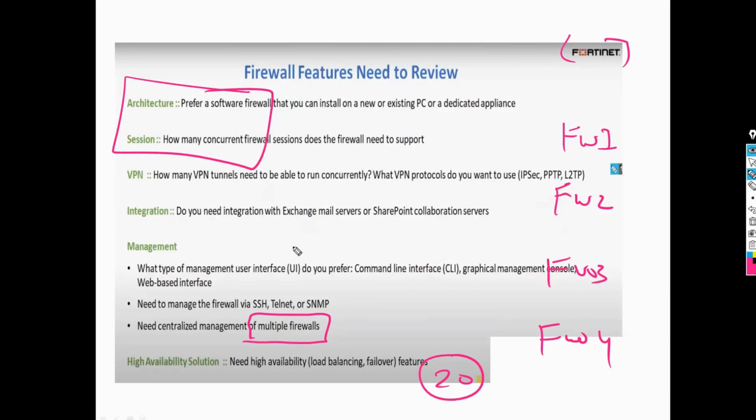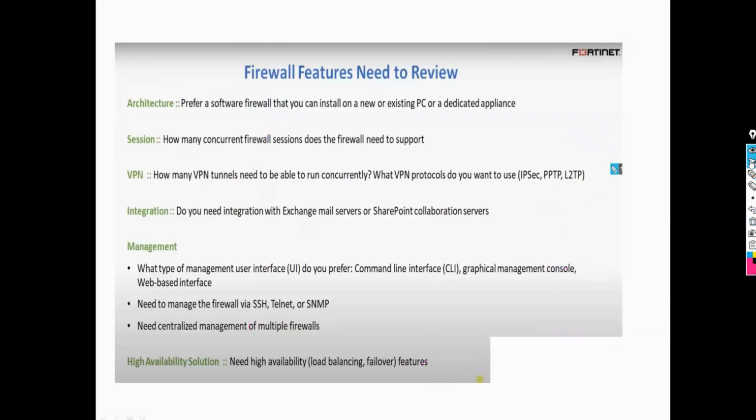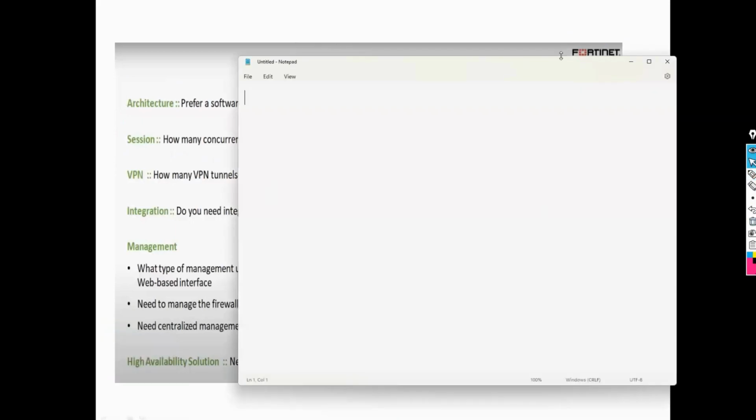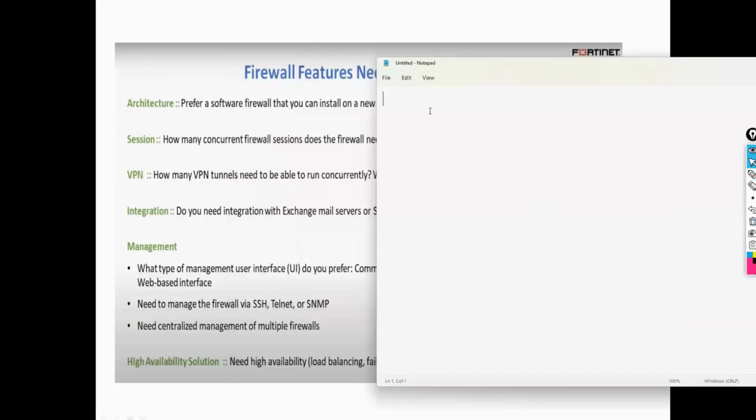like other vendors, for example, in Palo Alto, if you want to manage multiple Palo Alto firewall boxes, you need a centralized device. It's called Panorama. If you want to manage multiple Checkpoint gateways, you require a centralized device. It's called Checkpoint management, or you can say SMS servers.